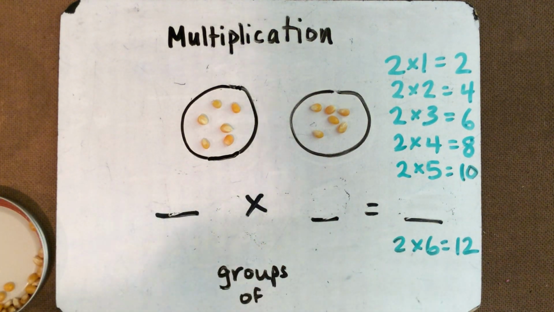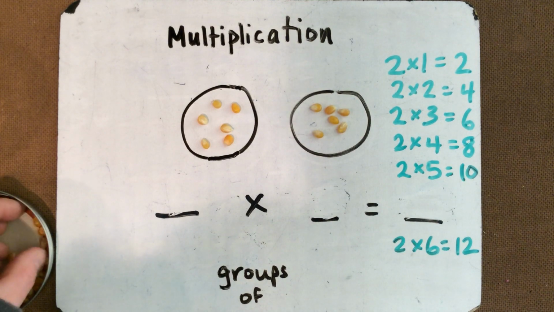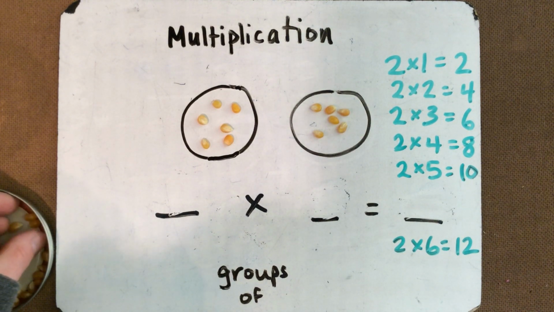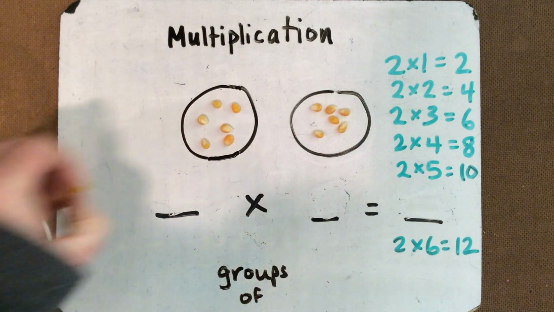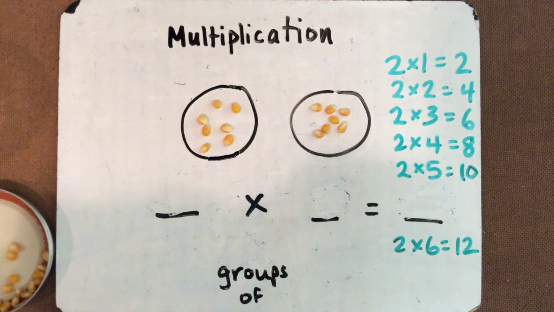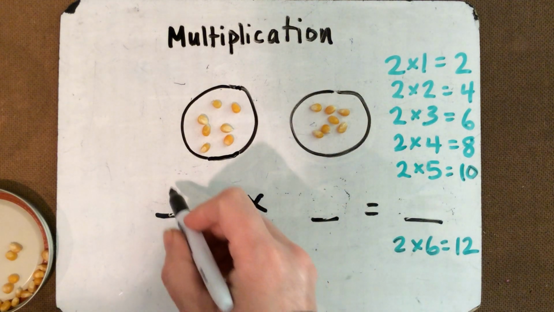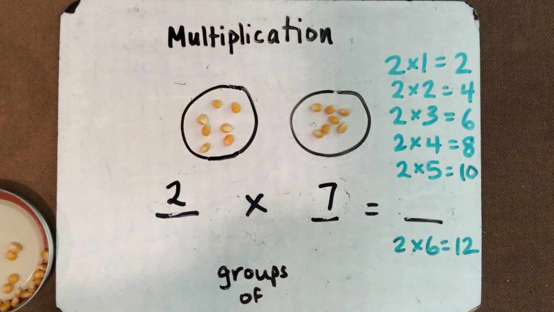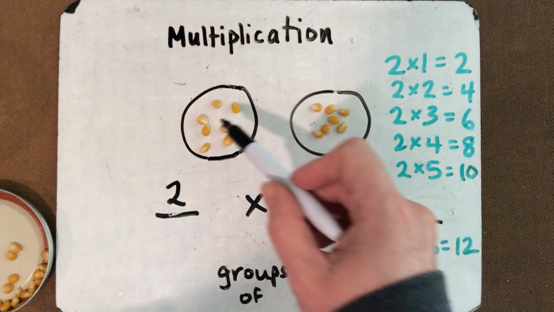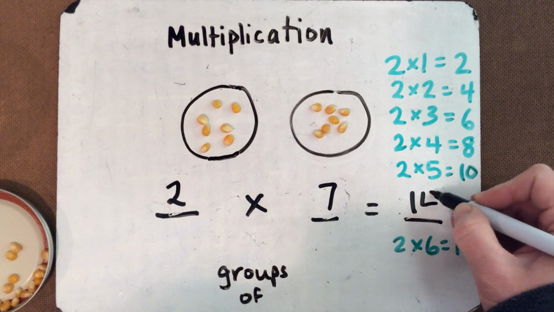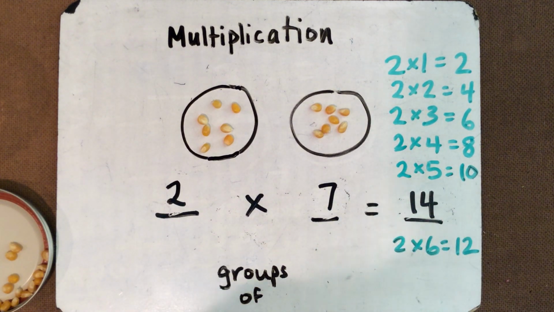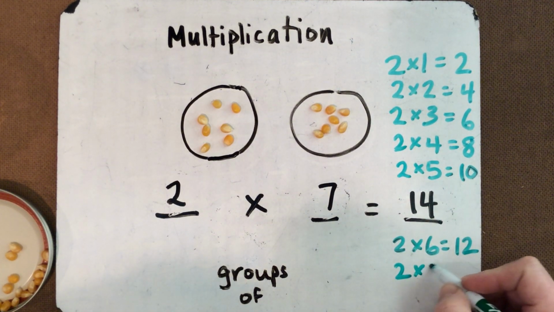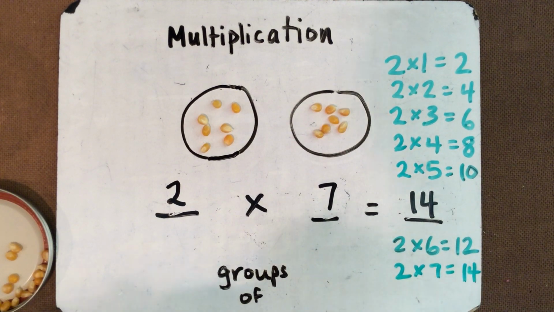Now for you, for school, you will learn your 1's times tables, 2's, 3's, 4, 5, 6, 7, 8, 9, 10, 11, 12. So we're going to focus just on the 2's today. So we have 2 groups of 1, 2, 3, 4, 5, 6, 7 in each group. What is 2 times 7? 7 plus 7. I know my doubles facts. 14. 2 times 7 equals 14.